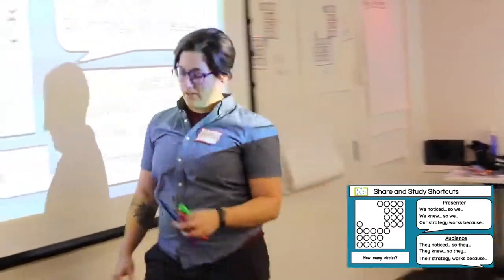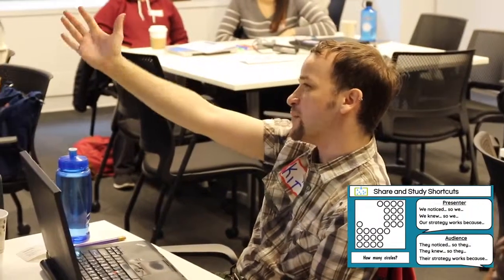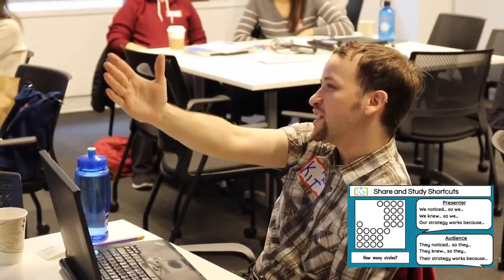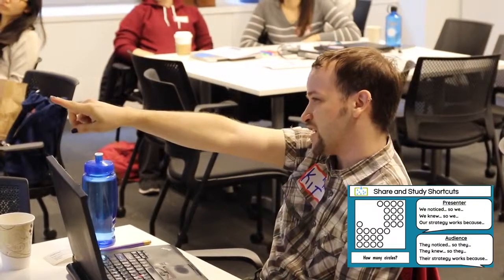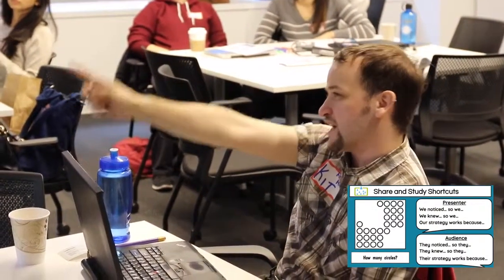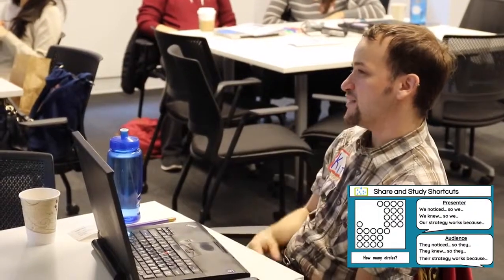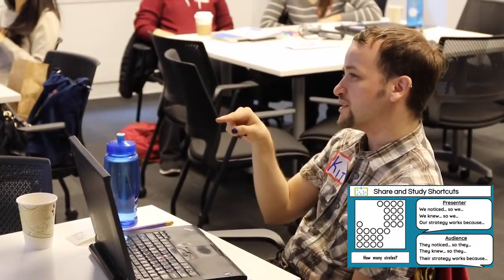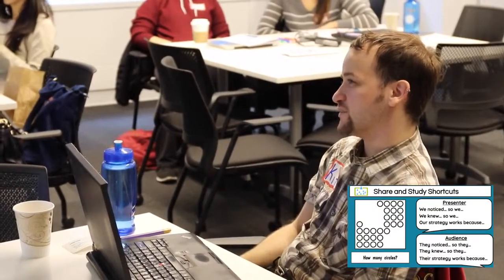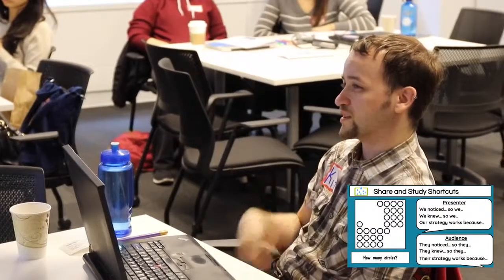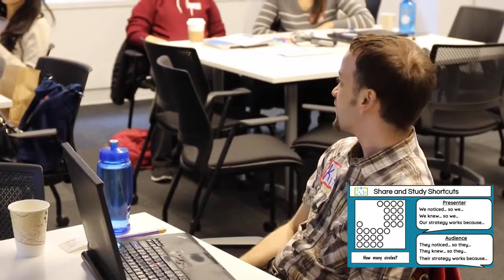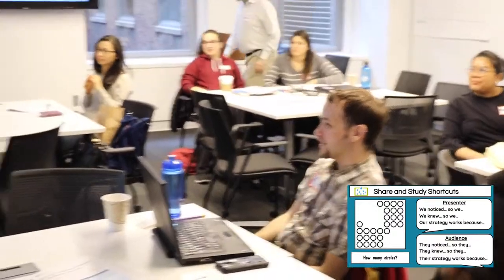Kit, go right ahead. So I actually started with both of the strategies we heard so far, and then I started thinking about how else I could rearrange it. And I thought about that 3x4 on the top. If I just shoved it over to the left, I could make one big rectangle if I took that extra circle on the bottom right and moved it over to the left side. And then I realized that it was a 4x7, but there was one missing. Right, exactly. And so then I did 4 times 7, which is 28, and took away the 1 to get 27.